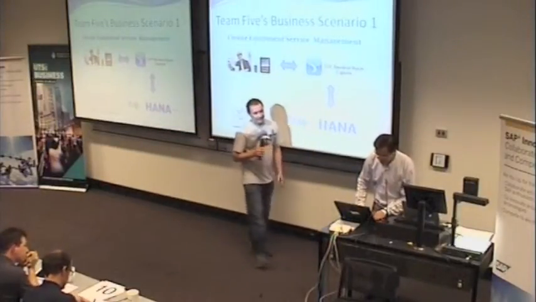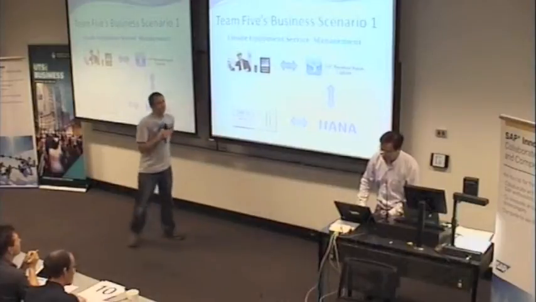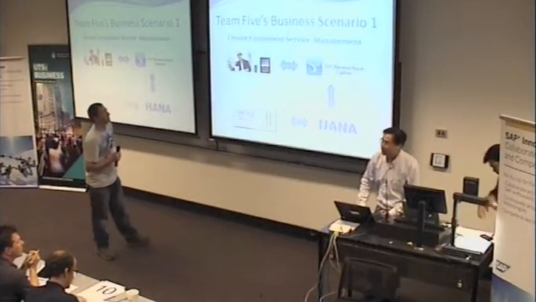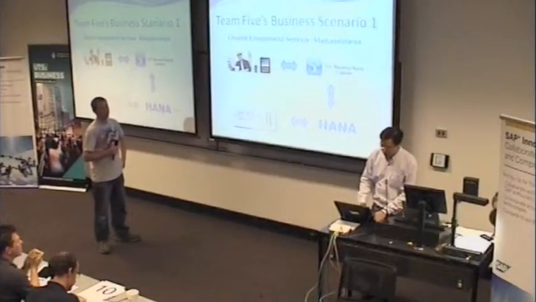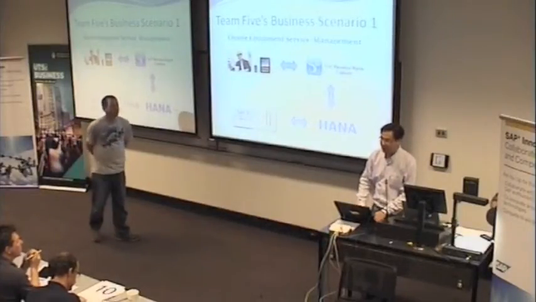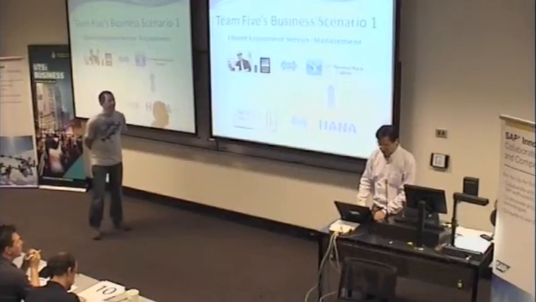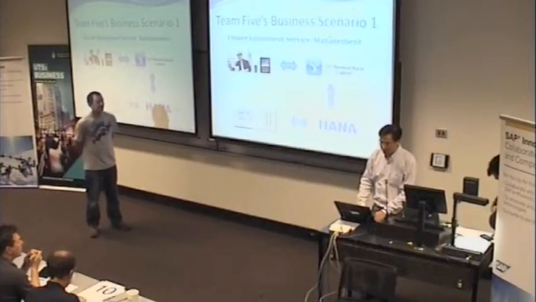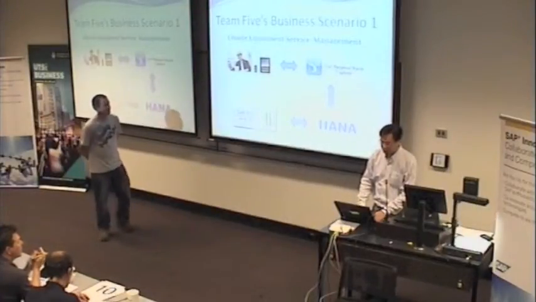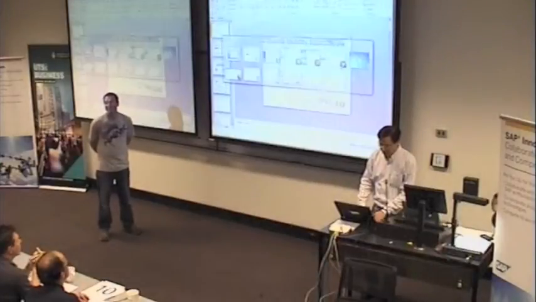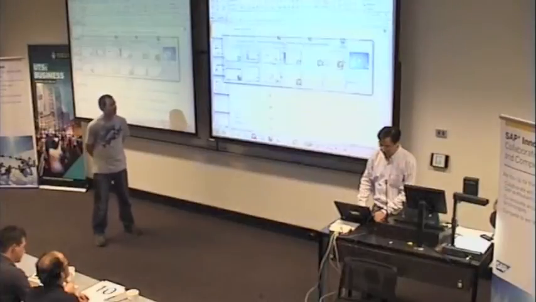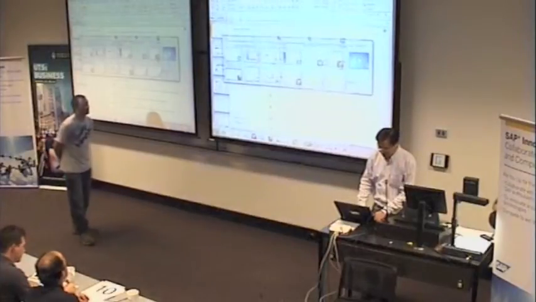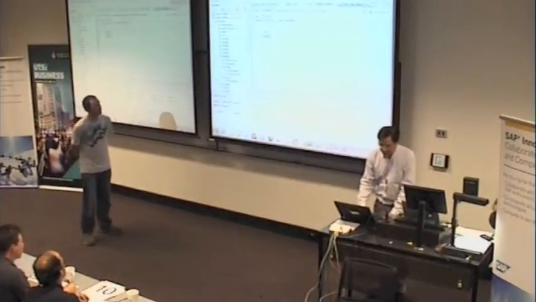Okay, we have an issue with the SAP Business Object Explorer connecting to HANA. So what we did is we loaded 5 million records into HANA, and then we just use the HANA Studio to do the analytics for all the pieces of equipment that we loaded into the system. So I'm just going to show you in HANA what we've done.